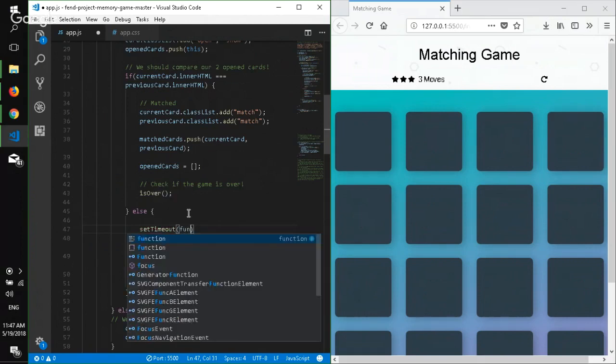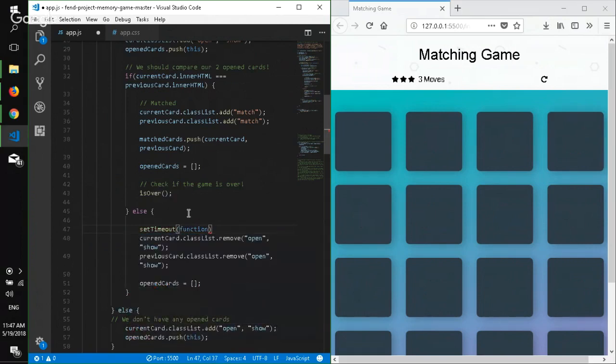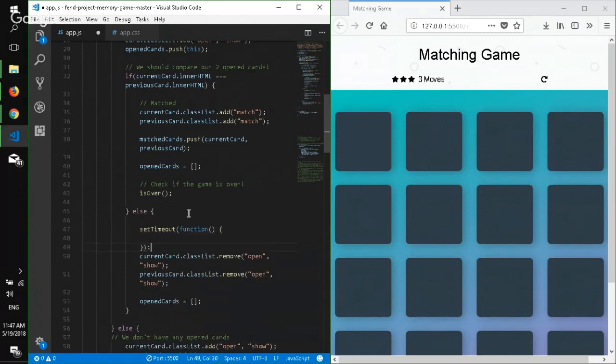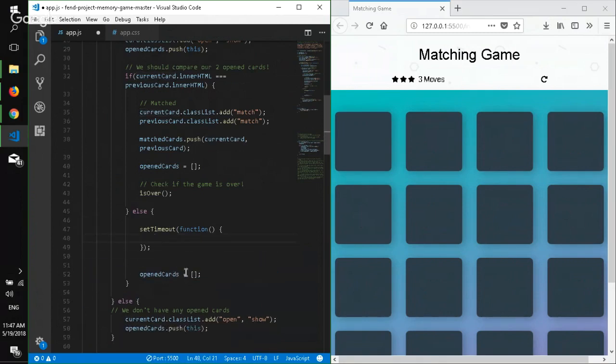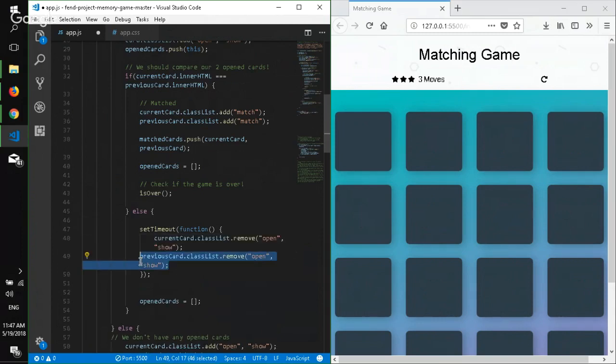It's not that hard. It's just like add event listener, it takes a function, and here you should paste your code. I didn't paste it intentionally to let you know what issues we are going to face now.